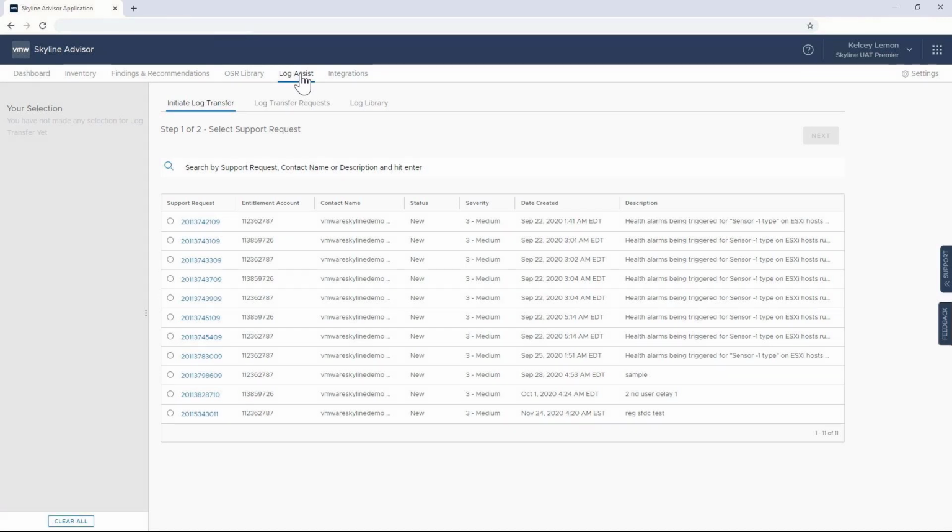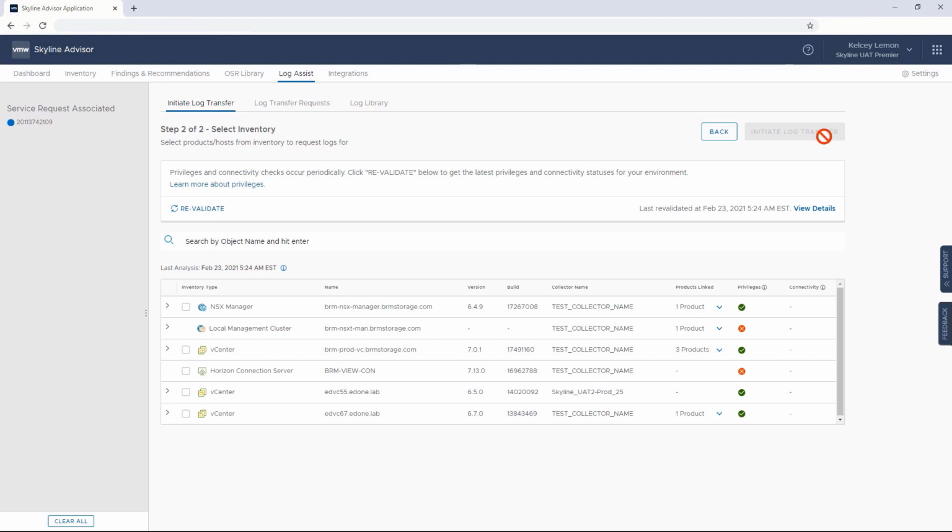After you've submitted a support request, Skyline Log Assist streamlines the process of manually gathering and uploading those log bundles that our TSEs will need to help troubleshoot your issue. Since the SR has already been opened, I can select it and I can attach a log bundle by initiating a log transfer. And at that point, I'm done. In less than 2 minutes, I've created a log bundle and I've sent it to support. You may have heard us mention on several occasions that customers are reporting a 30 to 40% time savings when creating log bundles, and this is how they're doing it. And with this being done, I can actually go back to more meaningful work now.